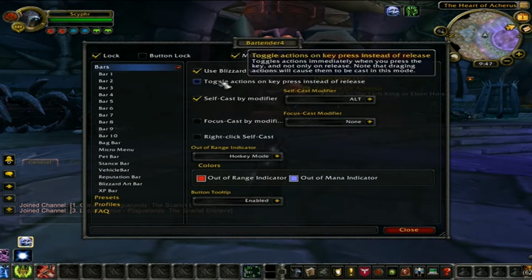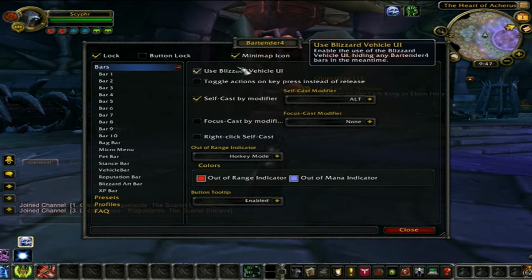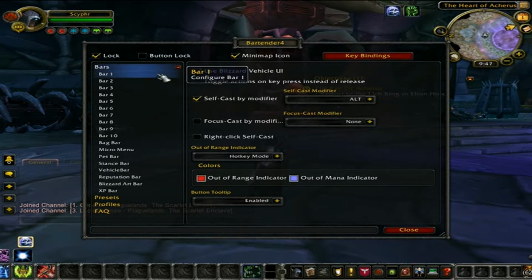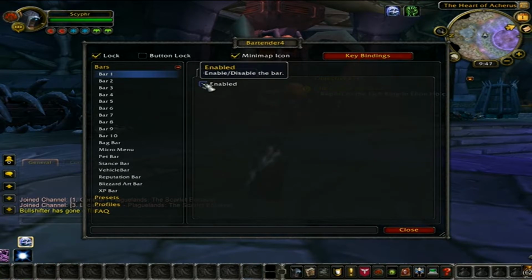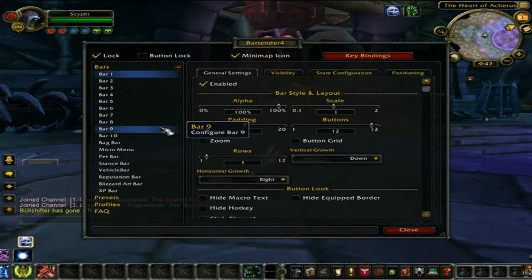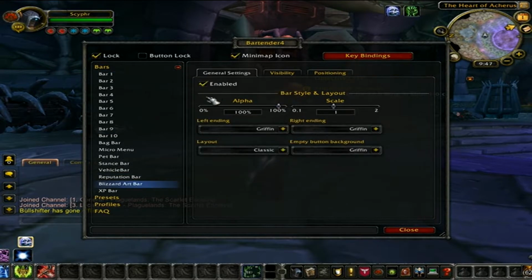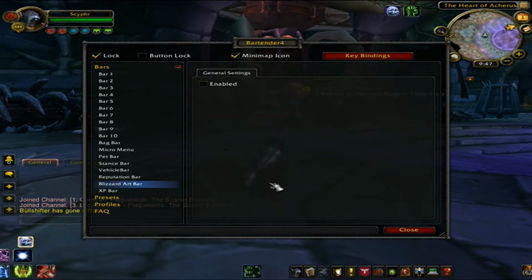And we're going to go over some of these options and then teach you how to keybind after we're done resizing and other stuff we want to do. Alright, toolbar 1, make sure it's enabled. See there, we're turning it off. We're going to get rid of the Blizzard artwork. Going to disable that. It cleans everything up really nice. You're getting rid of a lot of extra stuff you don't need.